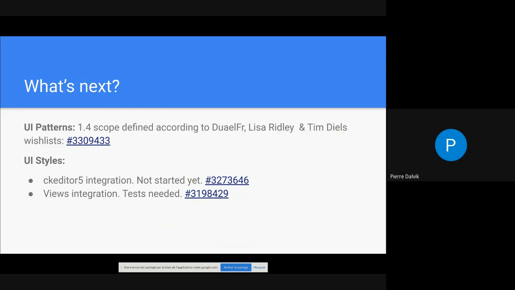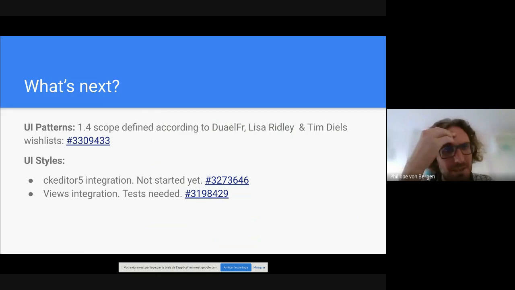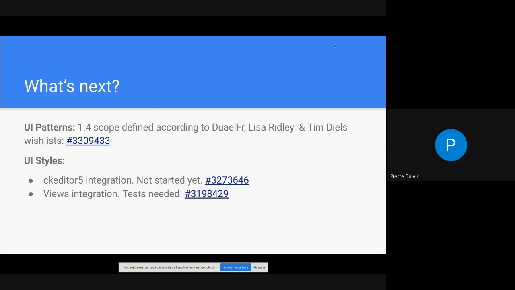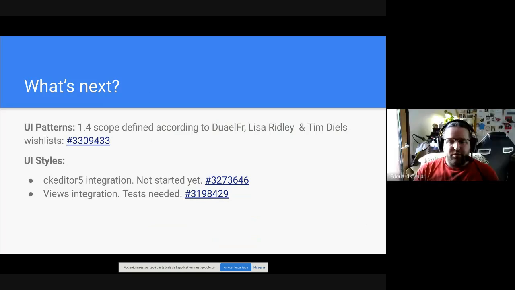Okay. From my side, the UI styles sounds very interesting, but for page design as well, but I need to look into it first before I can say anything about scope. Yeah, of course, we will be glad to add integration of UI styles and page designer. UI styles is supposed to be integrated with anything like UI patterns. You might want to have a look at the style options module. That's doing almost the same thing.